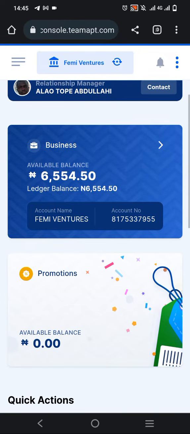In this video, I'm going to show you how you can change your transaction pin, that is your ATM pin on your Moniepoint ATM card. If you have the Moniepoint expense card, you can change your pin anytime you want. Probably you think your pin has been compromised by someone, or maybe you lost your ATM, or whatever reason you want to change your ATM card pin. So in this video, I'm going to show you how to do that.